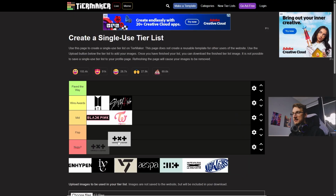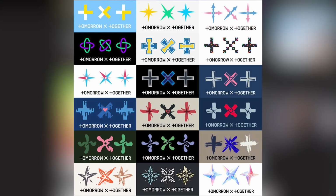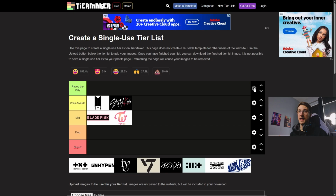Oh my god, this logo. This logo right here is a masterclass in K-pop logo design. Whenever TXT release a new album, their logo completely changes, but it still uses the letters TXT as a foundation. I've been a fan of TXT since day one, and I've seen this logo evolve through so many different iterations, it's unreal. This logo's been stylized as stars, atoms, clock hands, blocks of ice, crystals, etc.